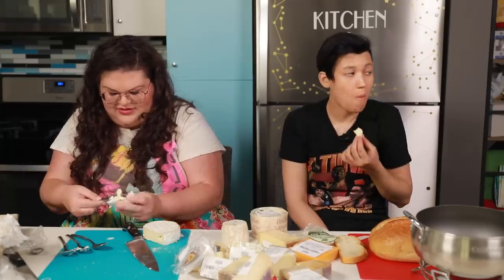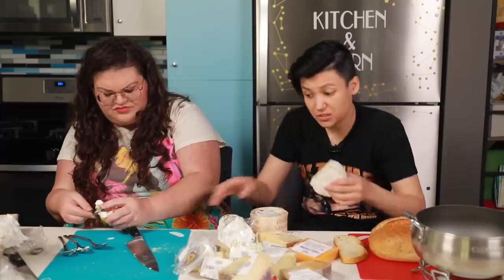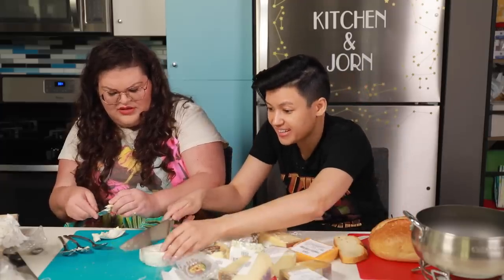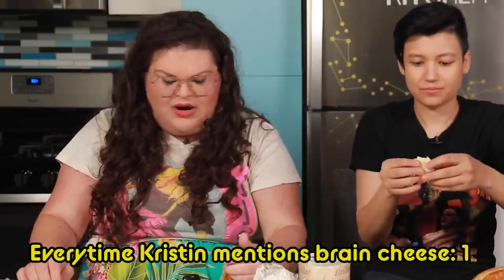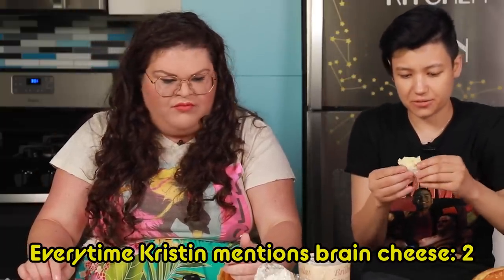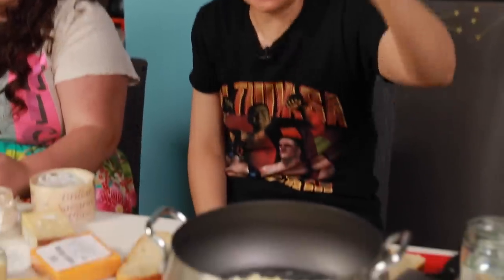We try it. Ooh, really salty, and I like this one. It's so salty. It has a little sourness at the end. Yeah, this is a good cheese. I hate to say it, guys, but most of these are pretty good cheeses. Yeah, nothing will ever compare to my friend the brain cheese. The brain cheese is really good. All right, into the pot with your siblings. I hope the rind cooks out.